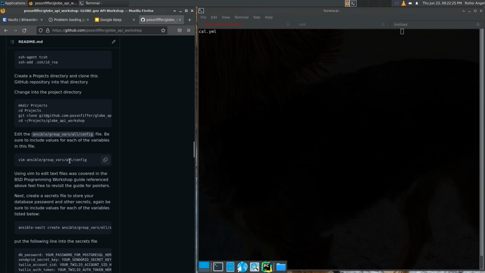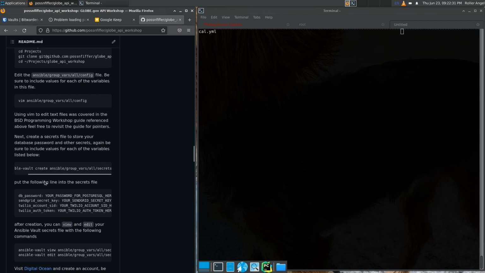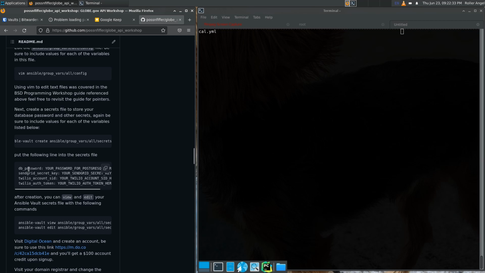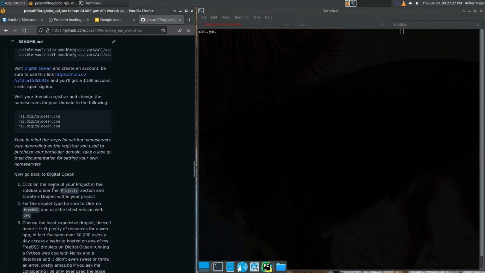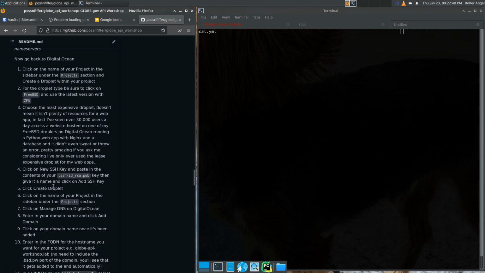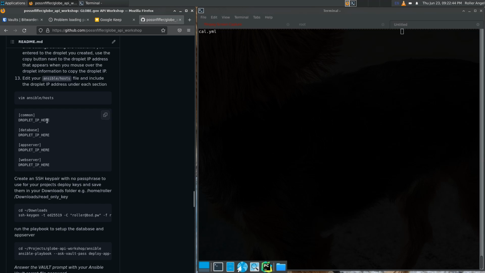This one's telling you to edit the config file and create a secrets file if you don't already have one. The secrets file needs some information. Put in the IP address of your server by editing the host file, which we did.